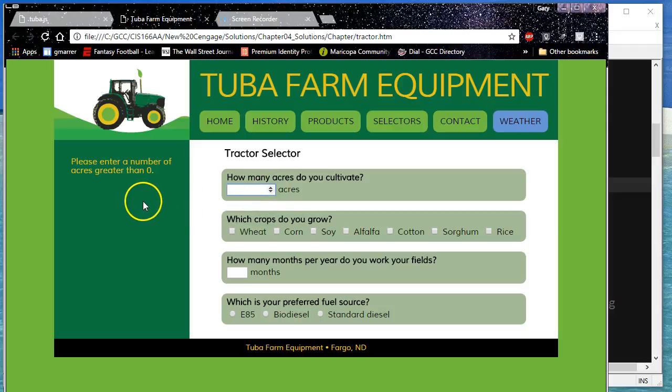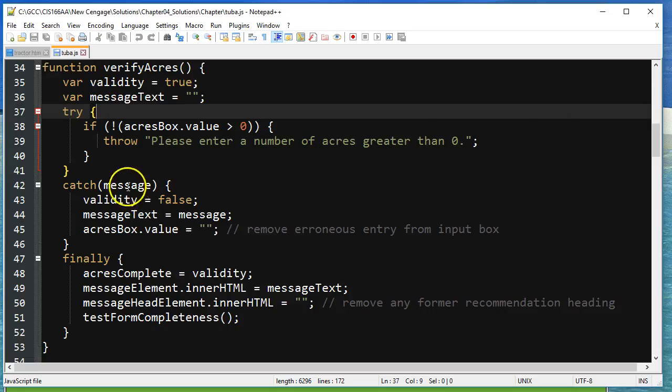But if I go down to, let's see, well, anything, 0 or lower, anytime I click this down button, what I have done, I've entered inside this catch block. A good data will see the statement, jump over the throw, and go right to finally and complete the message on the right side of the screen. But if I give it bad data, the message is going to change. And it's going to say, please use a number of acres greater than 0.